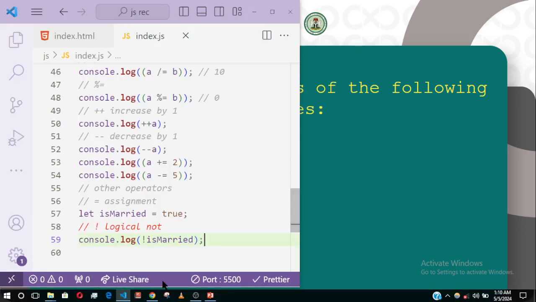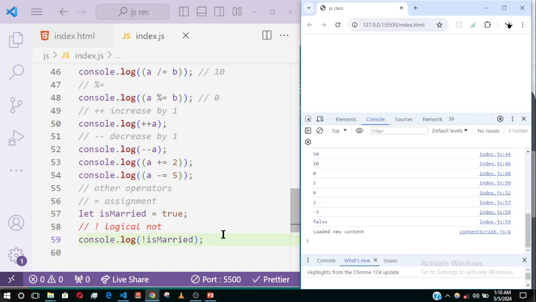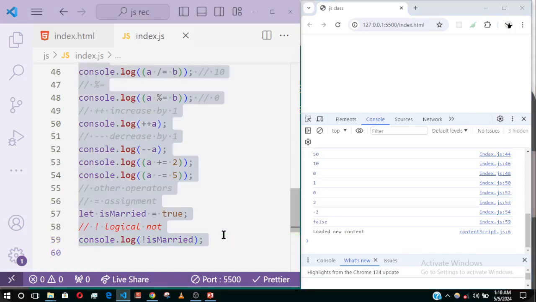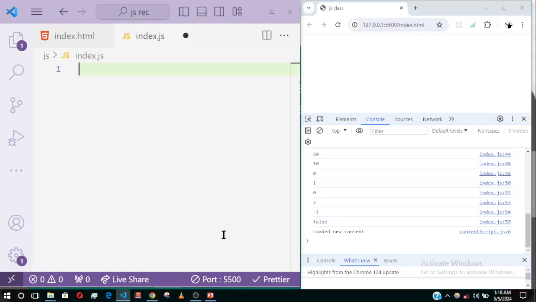So I'll go to my VS Code again, open my output, and delete all this. We are going to learn how to declare the number data type. Then we are going to learn how to declare a null data type.